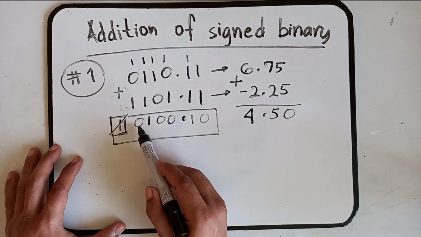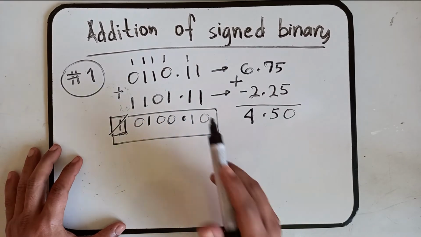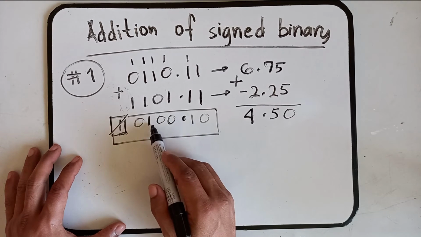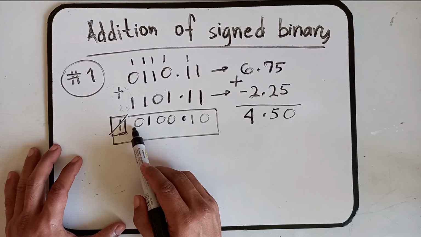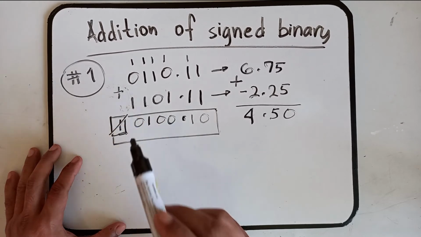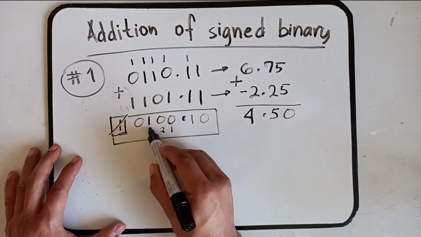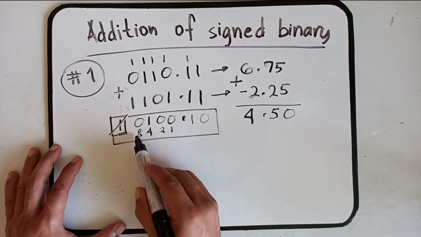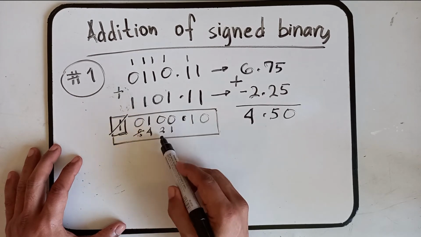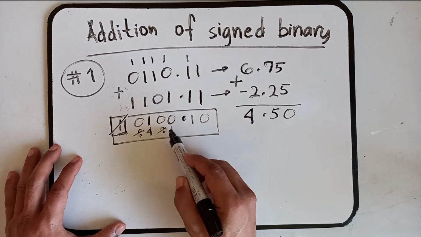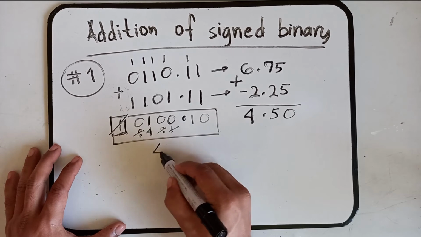So what is left now is just 0100.10. If we are going to convert this into decimal, this gives us 1, 2, 4, 8. The rest are all zeros, and what is left here is just the 4. So let's mark here 1, 2, 4, 8. 8 has a 0, so let's cancel that out. 2 has 0, cancel. 1 has 0, cancel. So what will remain is just 4. So this shows that the whole number here is 4.